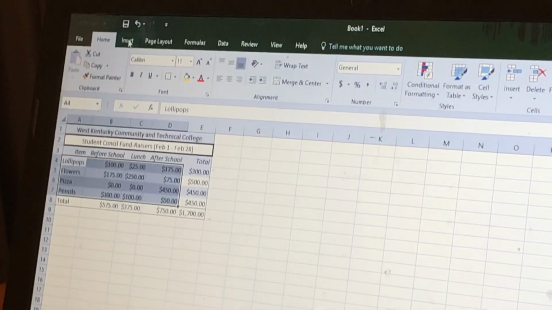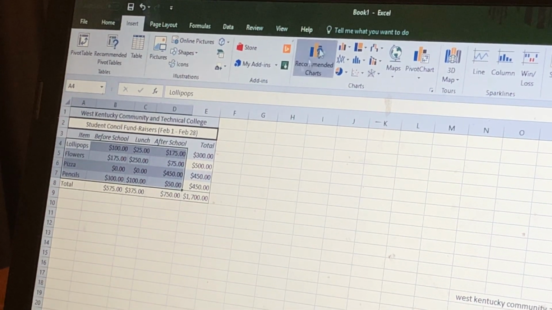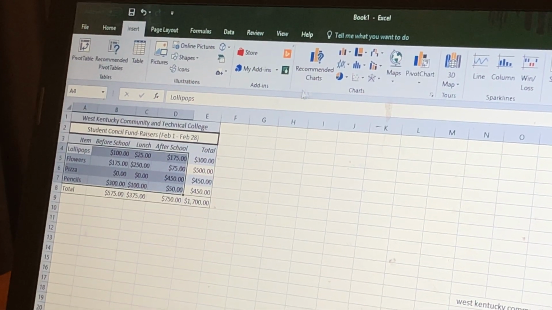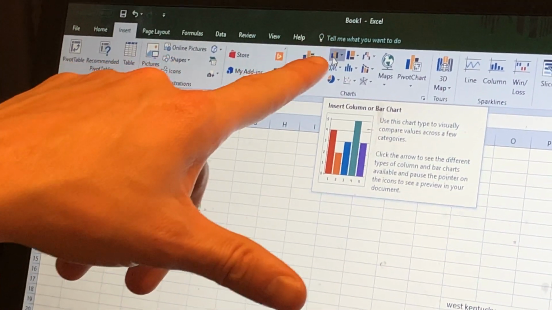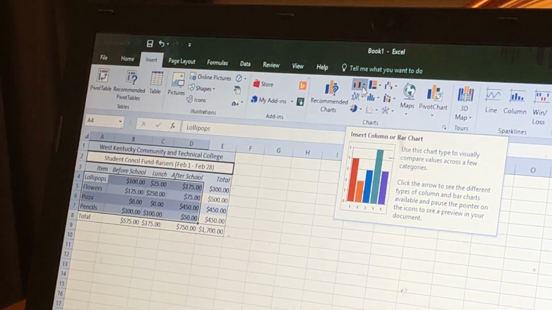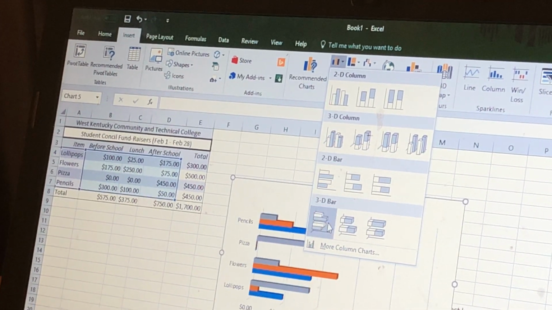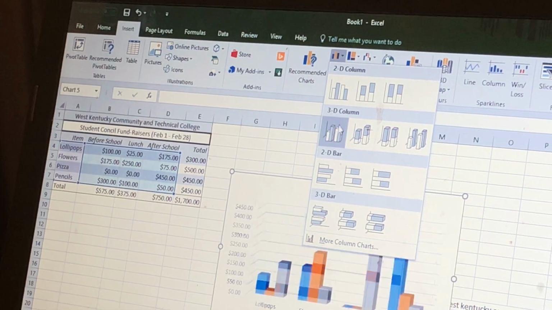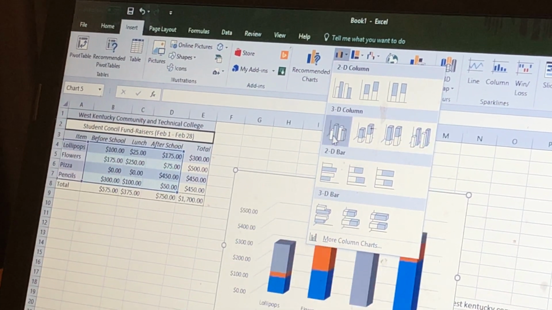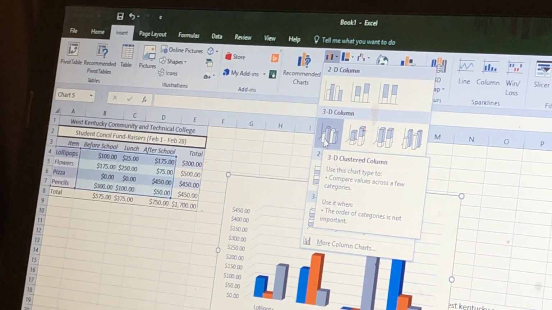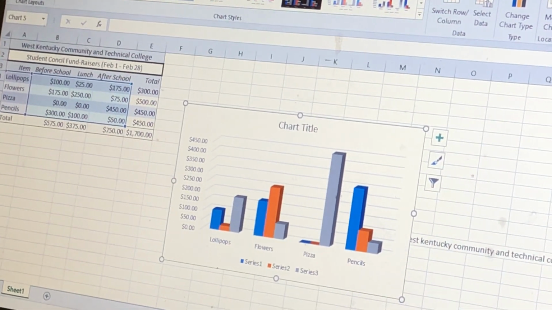Now we want to go up to the top and hit Insert, and under Insert you're going to see Charts over here. There's quite a few different charts to pick from, but ours is a bar graph. So this up here shows our bar graph menu, and we're going to select the down arrow next to it, and this gives you your options of different bar graphs. You have a horizontal bar graph and vertical bar graphs, and those come in either 2-dimensional or 3-dimensional types. It looks like ours shown here is a 3-dimensional bar graph, so we're going to go ahead and click 3D like this.